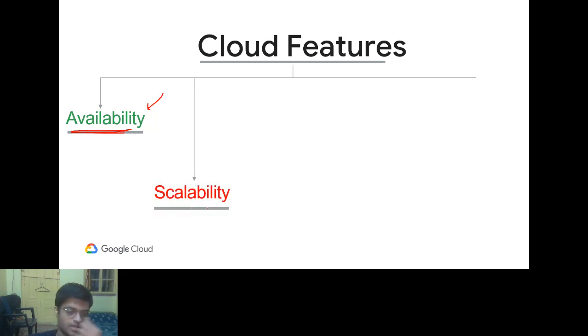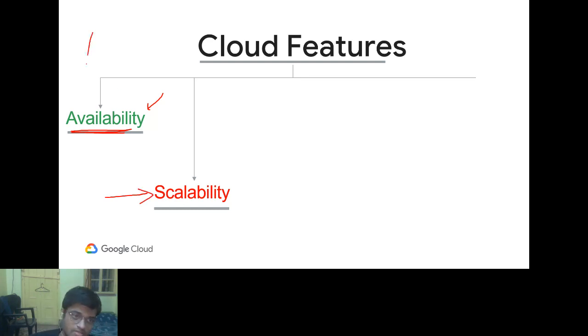Scalability. In very simple terms, suppose on Sunday, a lot of people are visiting Netflix, right? So the users of Netflix have drastically increased, but the servers are still the same. It means that all of a sudden, all those people trying to access it will actually take down the website, because it is effectively a distributed denial of service. Many people are asking for the website, but it's not available. Why? Because on all these weekdays, Monday, Tuesday, Wednesday, the requests were less. The machine itself is built for that. It is not built for the extra Sunday workload. So how do we tackle that? We tackle that with scalability.